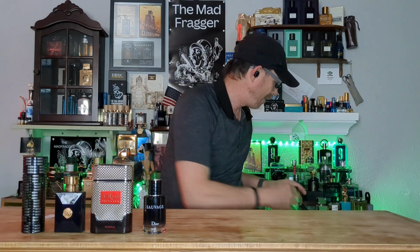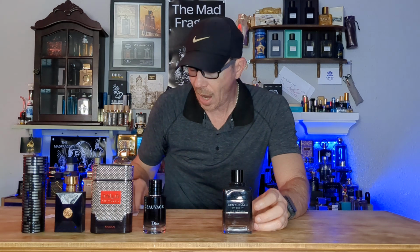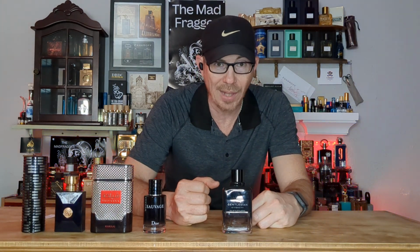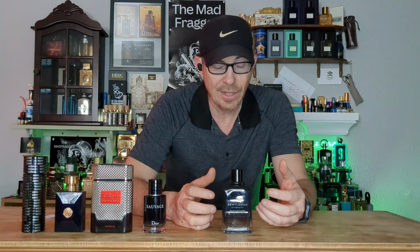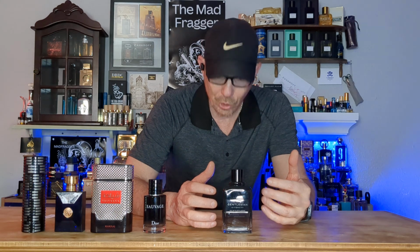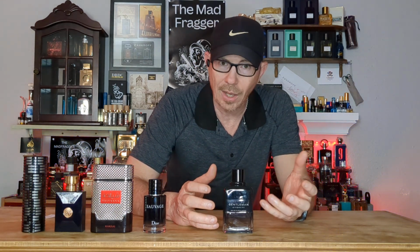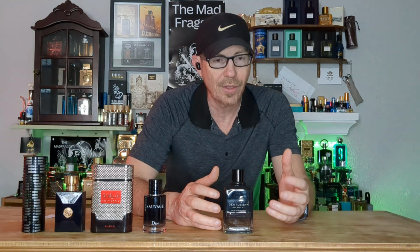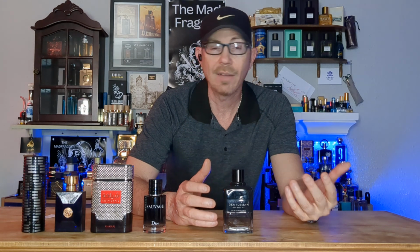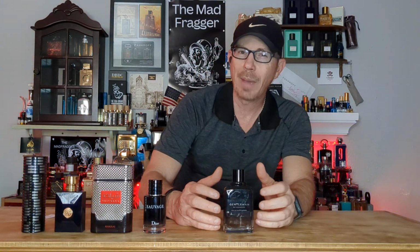The next one I have here is Givenchy Gentleman EDT Intense. I feel like this is one that you don't see brought up a lot. The Givenchy fragrances and the Gentleman line in particular are all really good, but I don't hear this one brought up a lot. This is an aromatic, woody style of fragrance with an iris note. It's definitely got an iris feel to it, so if you're a fan of iris fragrances, this is one you're really going to like. And there's a very unique note of basil in here.